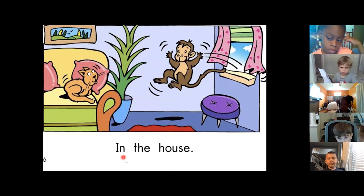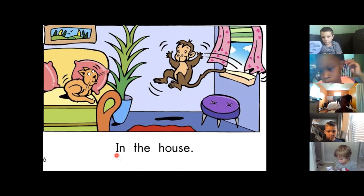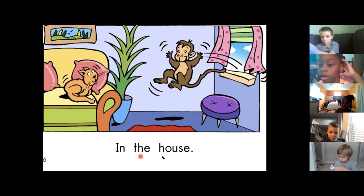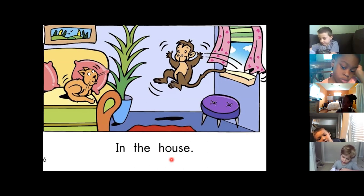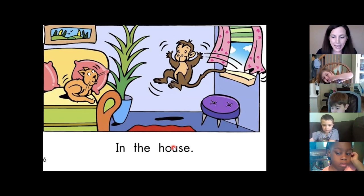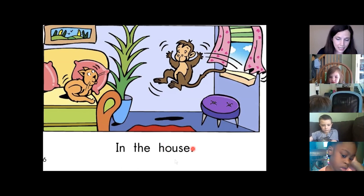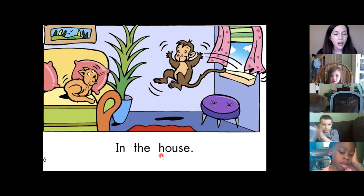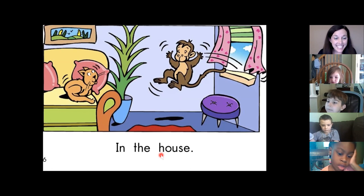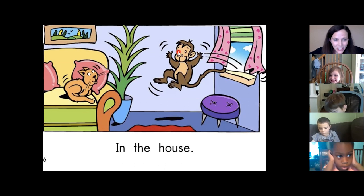Good. Charlie, Caleb, go. In the house. Good job. Charlie and Caleb, go again. In the house. Wow, that was awesome. How do you know this word is house? Thumb up. Don't shout it. How did you know this word was house? Anna, how did you know the word was house? Because I learned it at preschool. Okay, but look right here — I'm looking at this word. How did you know it was house? Because it has an H — it has an H at the beginning. Good. So the first letter and the picture match. Yes, Anna. The picture and the first letter match.